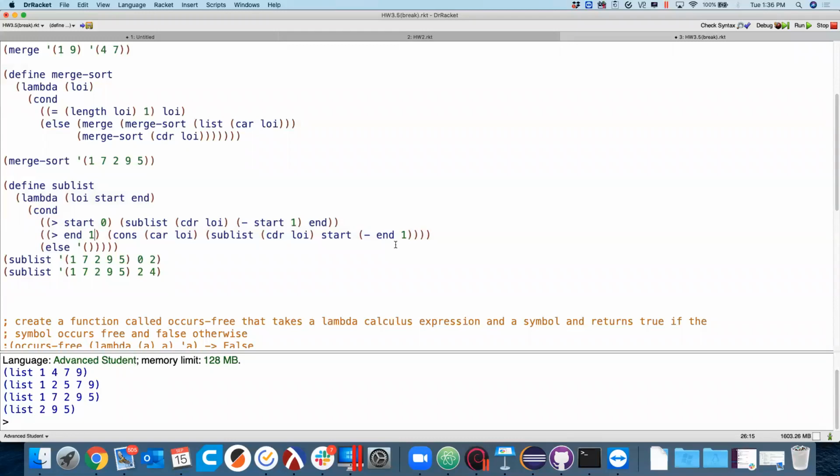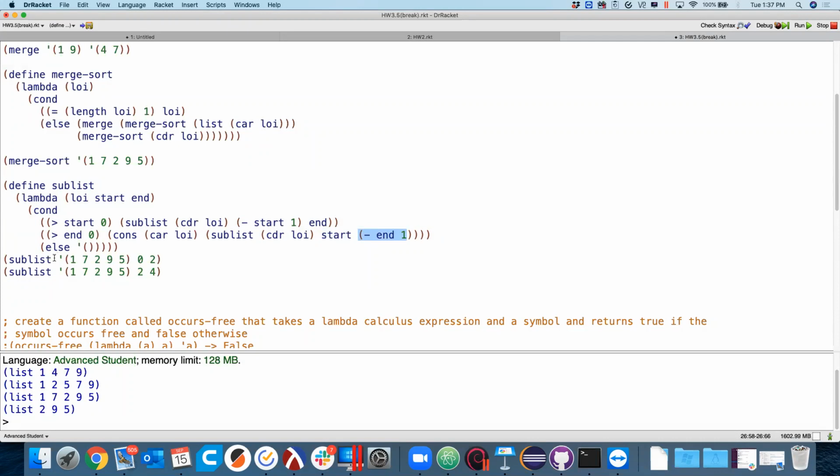Say n minus 1 here. So I'm counting it down. Is greater than 0. Cons the first element, because we're keeping it, onto whatever sublist returns on the rest of the list with the same start, but 1 minus the end.